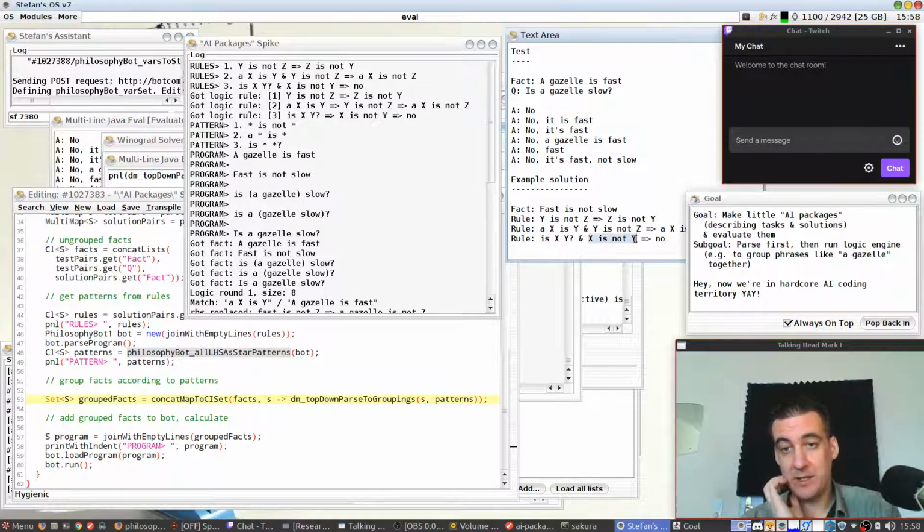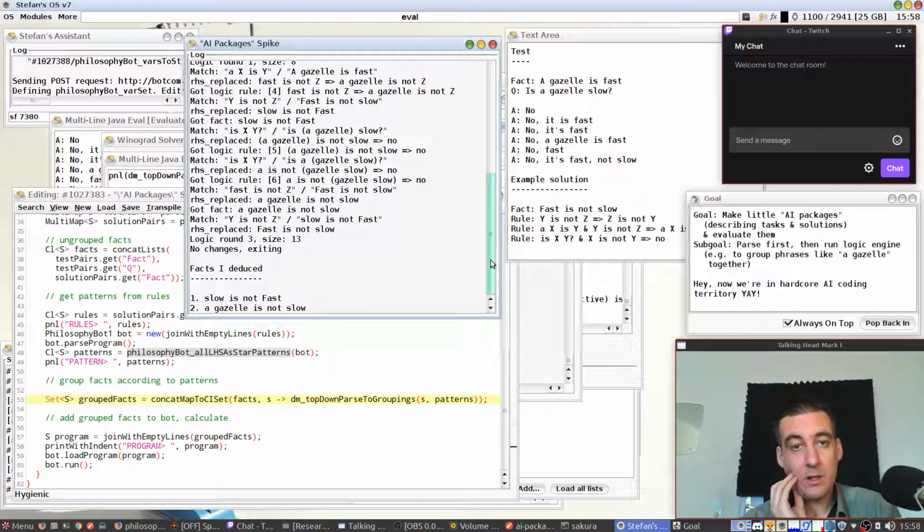Yeah, it fails in the last step. The fact we have is a gazelle is not slow. Here. But this here has X here. And these are 2 words, so we need brackets around this here. And we could have these brackets.